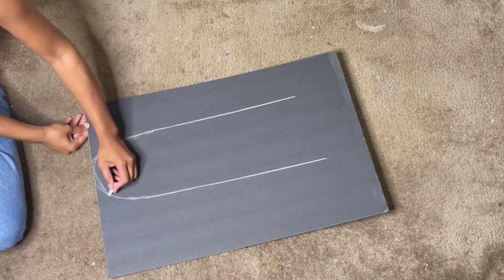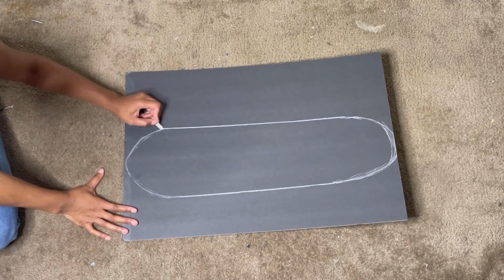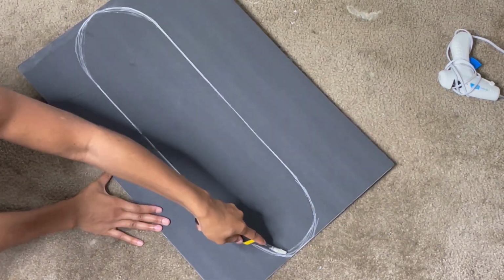And y'all, I would have Googled it, but I'm in the bathroom doing my makeup right now while I'm doing the voiceover. Like, I am a mad woman right now. I would have Googled it though. But one of y'all Google it and put it in the comments. Like, what is that middle part called?